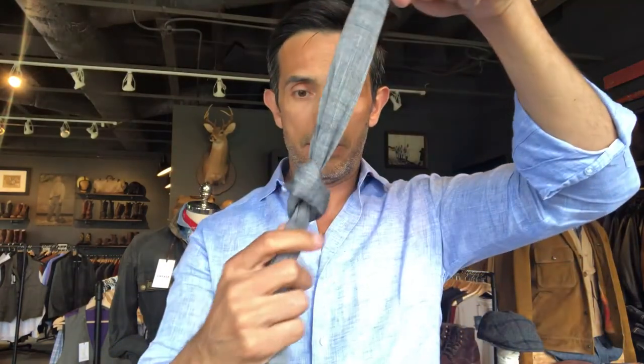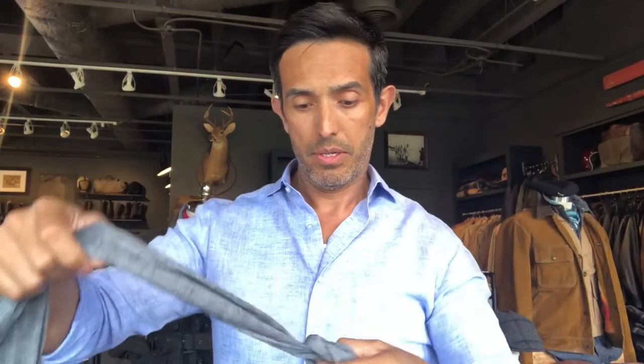Now if you don't want to do it that way, here's a shortcut: take your ascot and make a regular knot. Don't make it too tight, just kind of soft. Then you just put your ascot on like that and tuck in the other end into the knot — and it's the same thing. This is just a shortcut so you don't feel frustrated. You'll be tightening it the way it should be. That's kind of the secret of the ascot — that's the informal, everyday way of tying it.